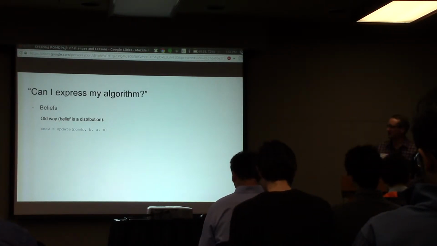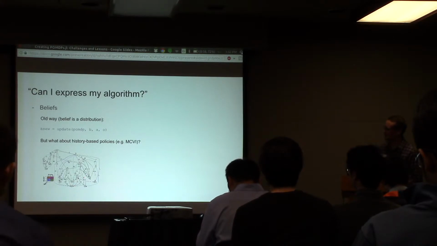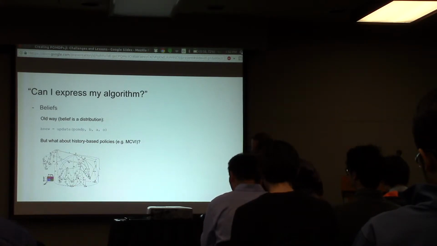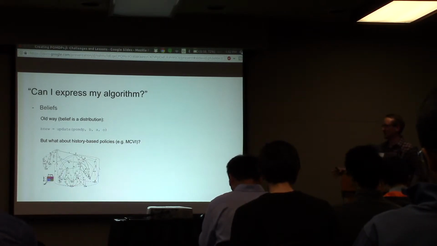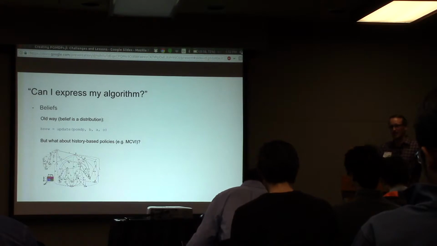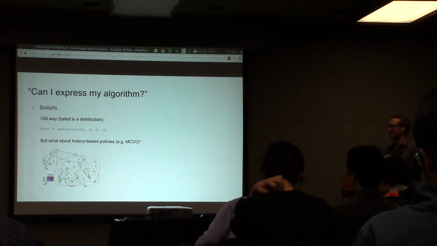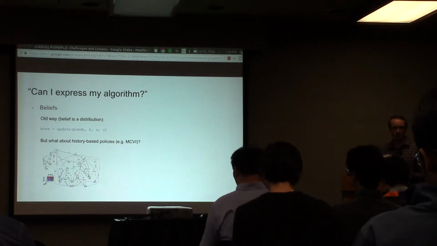But then we started implementing solvers and we got to something like MCDI, where your policy is a finite state machine made up of these nodes, and you can't see that at all, sorry about that. But there are some nodes in there, and those nodes are tagged with actions, and each of the edges is tagged with an observation. So to execute the policy, you actually just traverse this graph. And that is not a probability distribution over the states at all. It's totally different. Your belief is actually just which node you are in the graph.